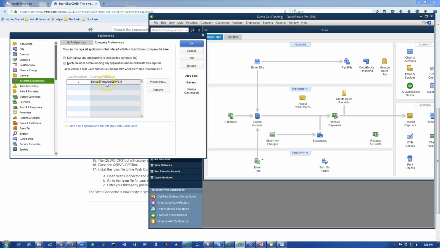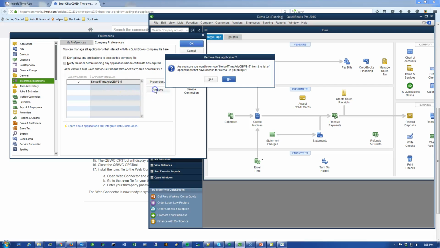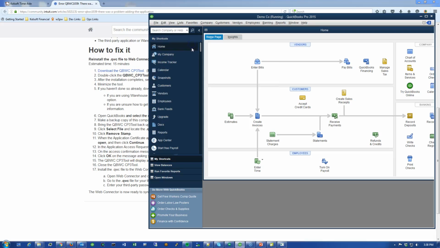I'm going to look at the integrated applications. Before we do anything else, I would like to remove this application. This is the old application. So now that is out of there.